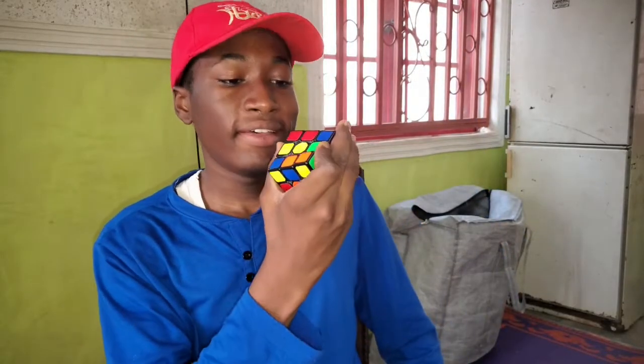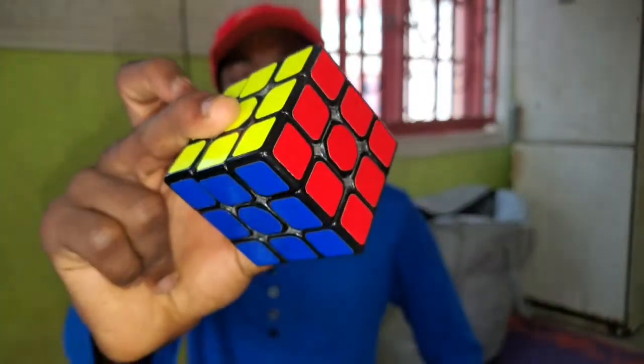So in this video, I'm going to show you how to go from this to this. Before we get started, if you've held this cube before, or if you're currently holding one, I actually advise you to get a cube and practice along with the video.